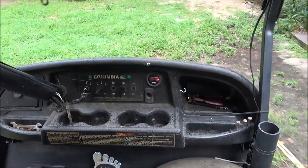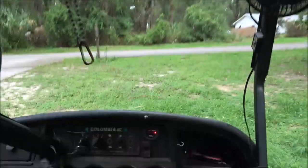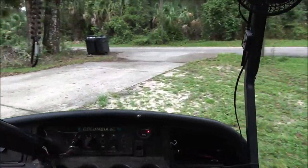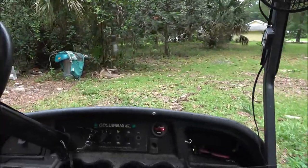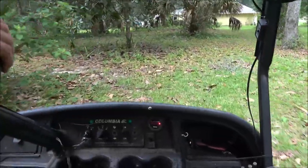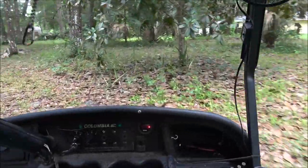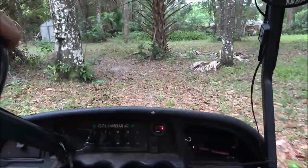I got a jack. Whoops, sorry. Got you on a pod, but I'm holding you so you don't fall over. Still raining a little bit, so I gotta hurry up and get this done.